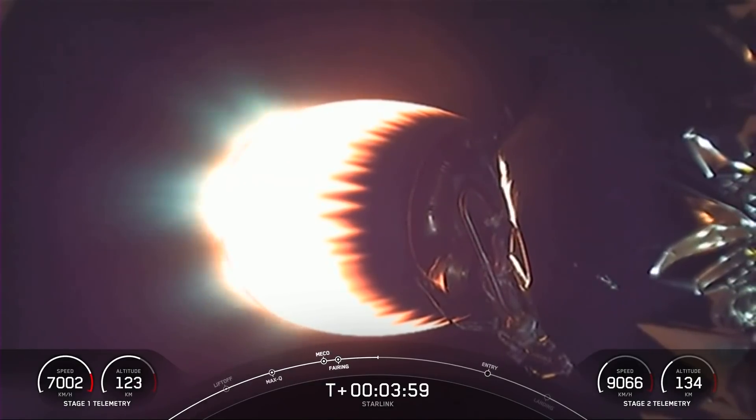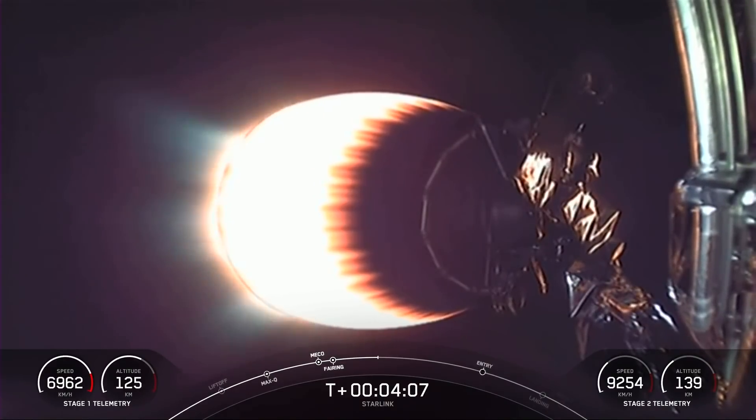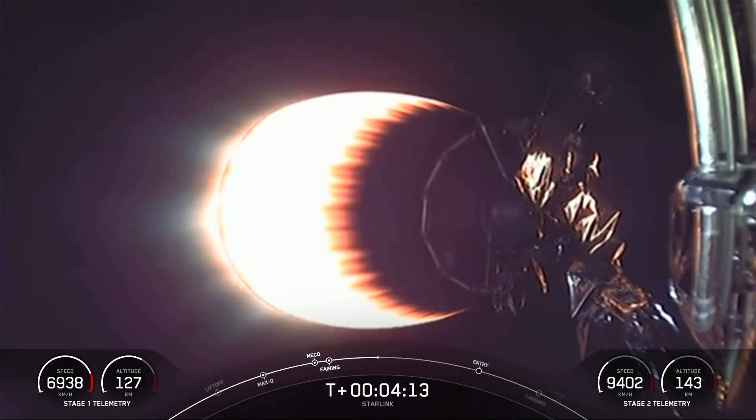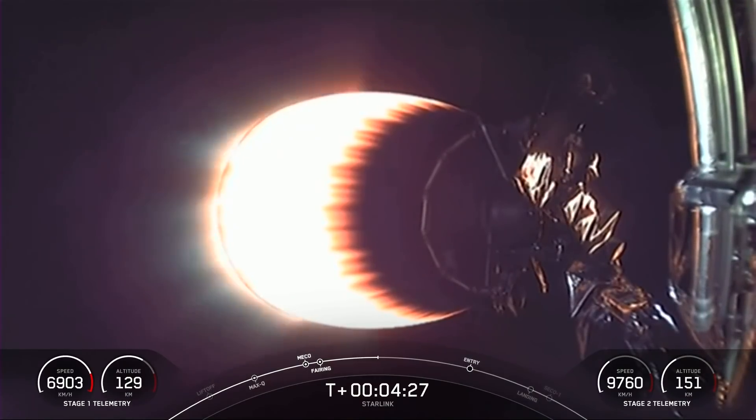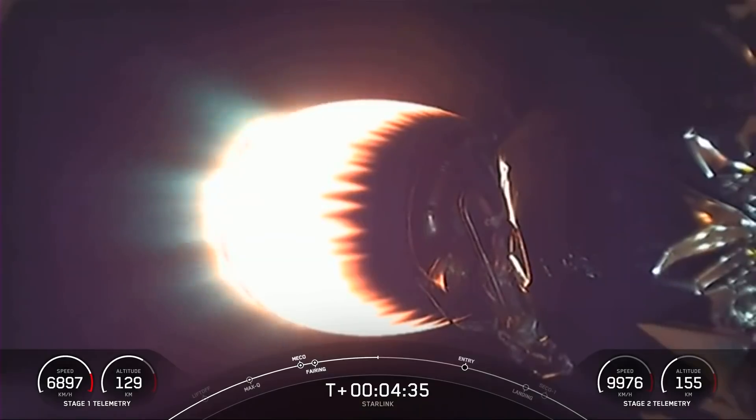If you're just catching up with us, we have had a successful launch of Falcon 9 from Vandenberg Space Force Base, and you're looking at a live view of Falcon 9's second stage as it delivers our Starlink payload to orbit. Stage 1 is currently making its way back to our drone ship, Of Course I Still Love You, which is stationed in the Pacific Ocean. The Merlins on the first stage are optimized for sea level, and these achieve 190,000 pounds of thrust during ascent and descent. In contrast, the MVAC engine is optimized for 220,500 pounds of thrust in vacuum.